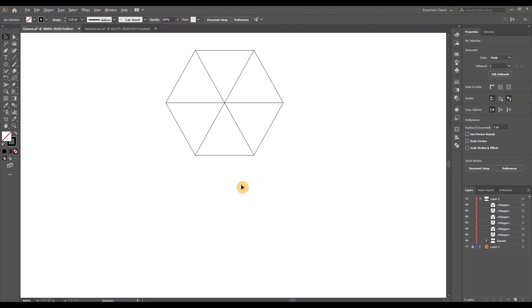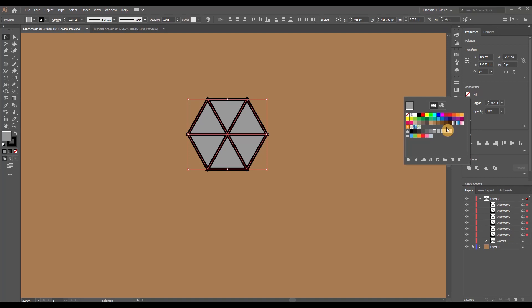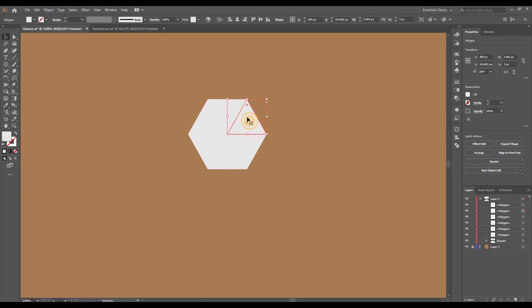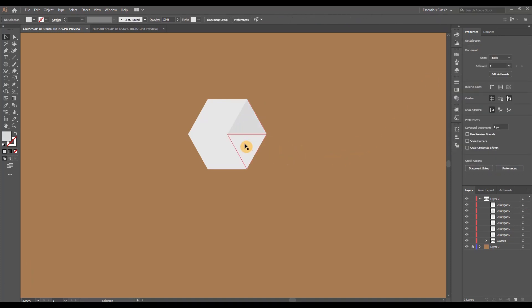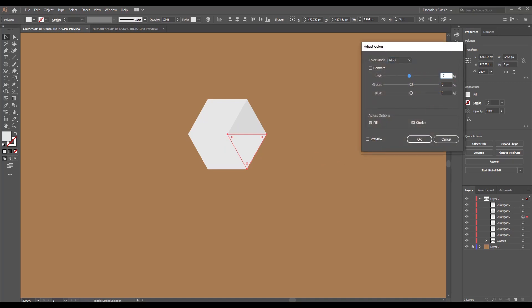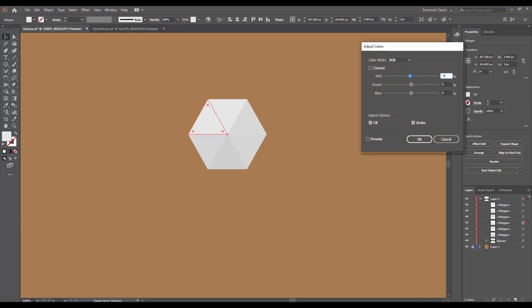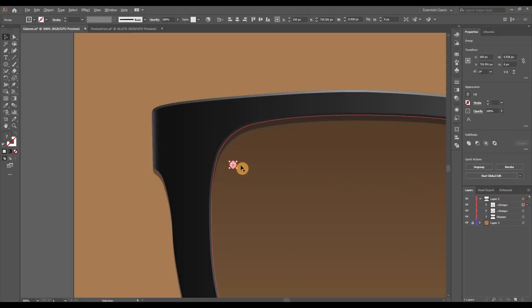Transform > Rotate 60 degrees, hit OK, and stick this side to the other — you should now have a basic diamond shape. Press Ctrl/Command+Y to switch to Outline mode to verify the lines are completely united — it should look like a perfect shape. Select the group, give it a light gray color, and turn off the stroke. For each shape we'll adjust the color to differentiate between the sides. Go to Edit > Edit Colors > Adjust Color Balance, hit Preview: minus 5% for all three colors on the first side, minus 7% for the next, minus 10% for the bottom, minus 7% again, minus 4% for the last one, leaving the top as-is — expressing how light from the top reflects on the diamond's faces.